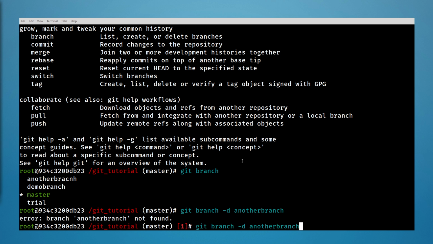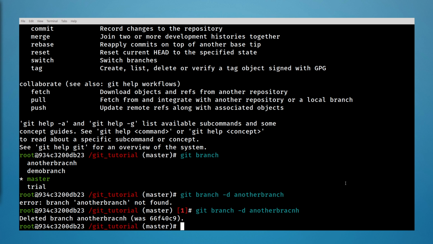Alright, okay, there is a typo in our another branch name, so we just need to type it as it is. Okay, so we deleted another branch.